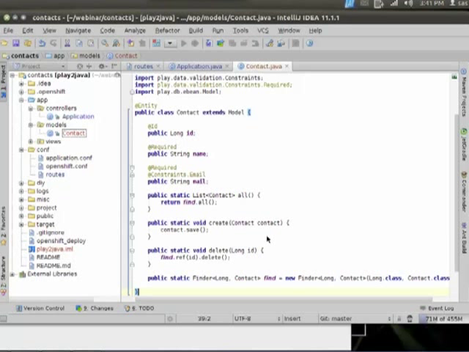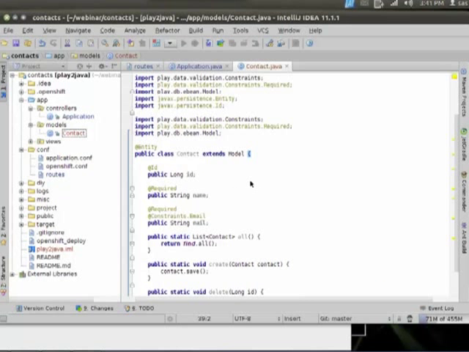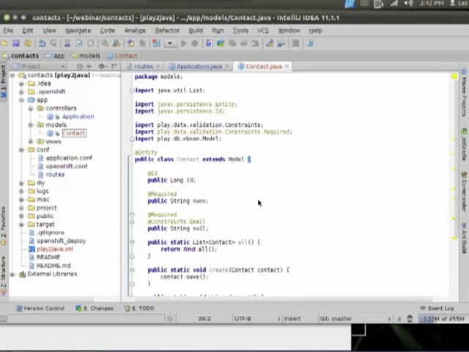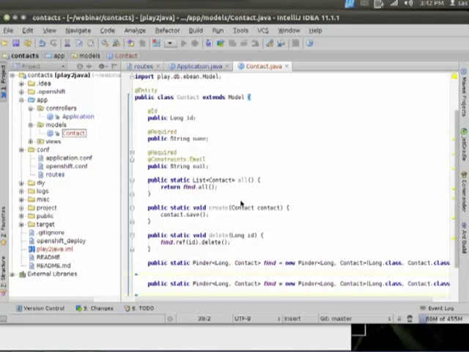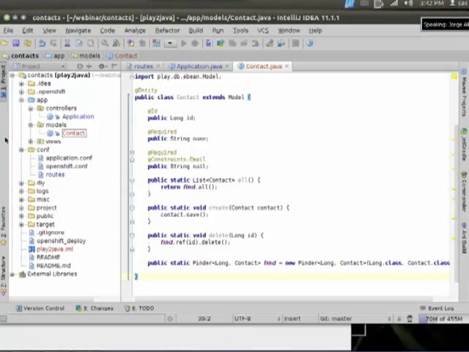Play 2 comes with Ebean, which is an ORM framework that is very suitable for stateless applications, because one of the things that Play was designed with in mind was having stateless applications, because it allows us to scale better. So when you're building applications in this framework, you have to think that you have to process your requests and not keep state on the server. I mean, in the Play framework, you don't have anything like the servlet session in the standard Java stack, and not having this session on the server side makes your applications easier to scale.